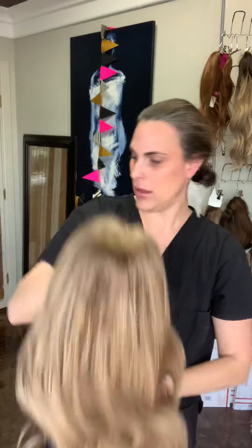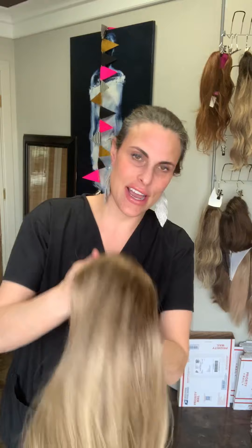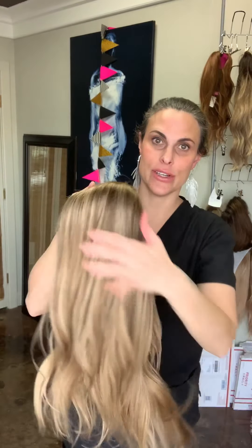The next product is my shine spray — Kenra Shine. Just give it a light mist, because we all like shiny hair, but not fake shiny hair. I like just a nice little mist so it gives a nice glossy look. And then my number one favorite product, which will come with your wig, is Bio Silk. Bio Silk got a bad wrap back in the day, but it's back with a new formula without the bad stuff. Just a little pea-size amount goes a long way. Rub it throughout your hands — this gives it that slick, silky texture. You can apply it throughout the day; if you feel the frizz creeping up, I send a trial purse-size with each wig so just keep it on you.